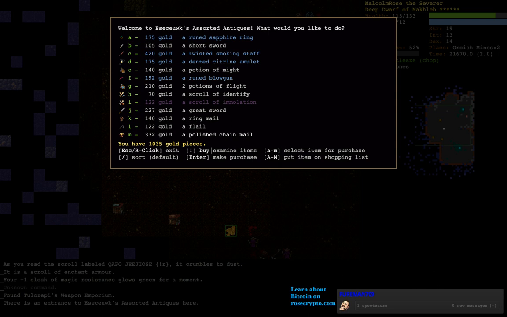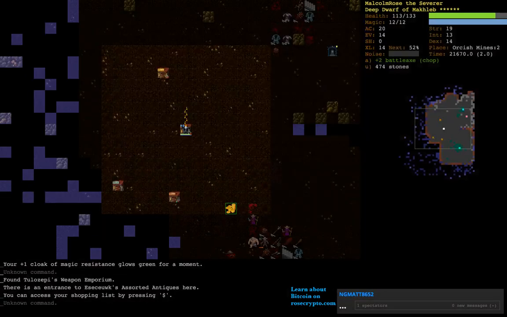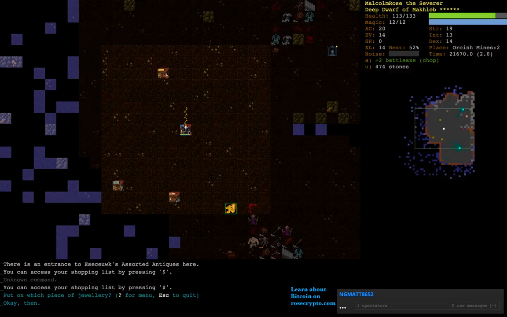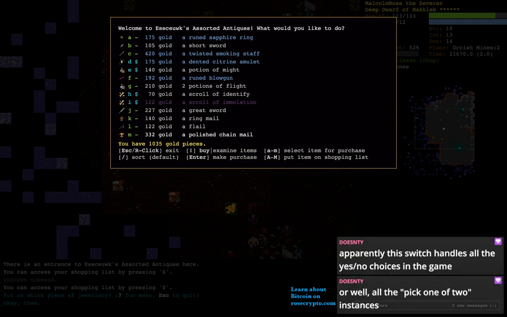I mean, it sounds like he just sort of replaced the logic of his program entirely with a giant switch, somehow. Sounds pretty goofy to me. Apparently this switch handles all of the yes-no choices in the game. Yeah, that's ugly, but there's no reason it doesn't work.